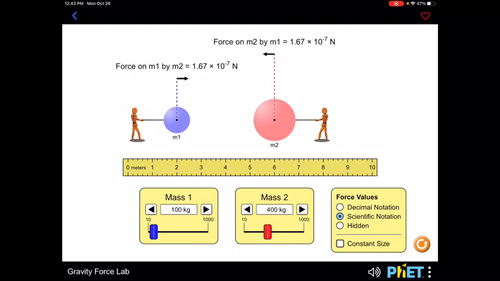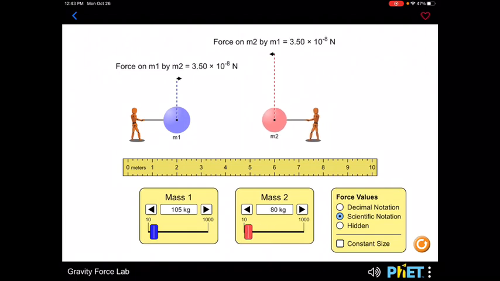All right, now we're on number 4. What step 4 says is to set your masses to 105 kilograms. So both of your masses need to be at 105. Mass 1 is going to need to come up 5 kilograms, and mass 2 you're going to need to bring down because it starts at 400. We need to bring that down to 105. So that's going to be constant for every single trial, because in this part of the lab, we're focusing on distance. Now we need to fill in our data table.